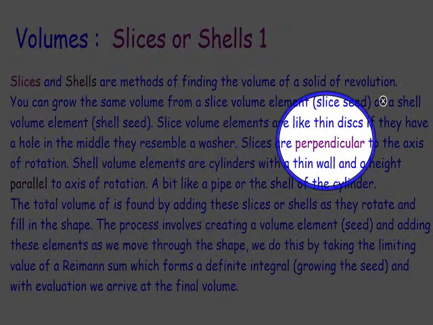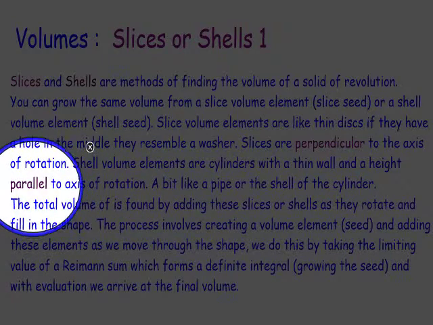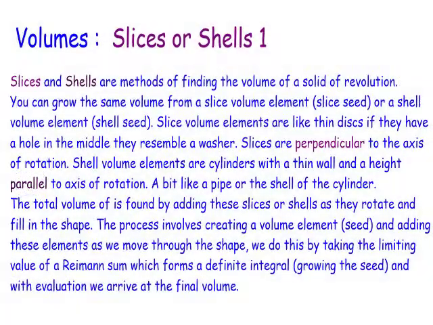So I'm going to introduce this idea of inserting a bar into the area which we're going to rotate. If the bar is perpendicular to the axis of rotation, then we create what's called a slice. If it's parallel to the axis of rotation, it's a bit like a shelling idea. Some people say it's a bit like stirring a big pot with a big spoon, or, as I said, trying to peel an onion. So the idea is that we're going to have a quick look at these ideas.